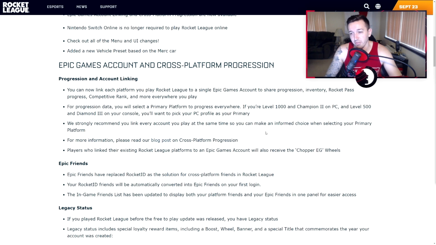If you're level 1000 and Champion 2 on PC, and level 500 and Diamond 3 on your console, you'll want to pick your PC profile as primary. So it doesn't look like things are going to merge. It's just going to give you the highest achieved one out of all your platforms. So pick the one that you're most comfortable with. Or if you played a bunch on Xbox and now you're just starting on PC, pick PC if it's going to be your primary. You'll just have to make back those levels over time.